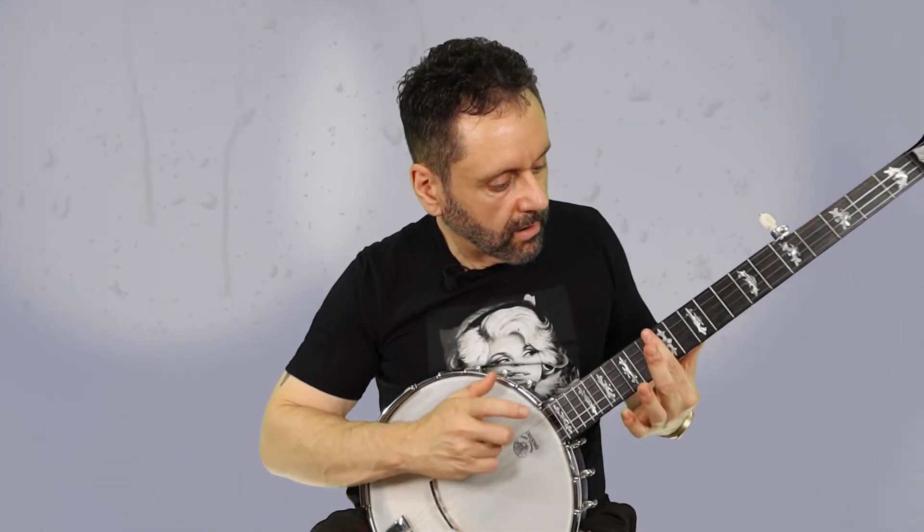So let's see how that sounds. Fair warning, my technique is going to be terrible because I'm not used to using my ring finger, and it doesn't have the strength and rigidity of my index or even my middle finger. But what we're listening for isn't my playing skill — it's the tone that I can get even with a raggedy chewed up nail such as this. Not bad. It's a little muted because the flesh extending beyond the edge of the nail is muting the string each time, but it's still pretty serviceable.